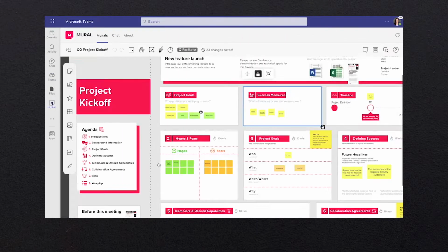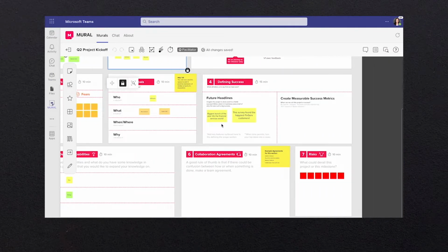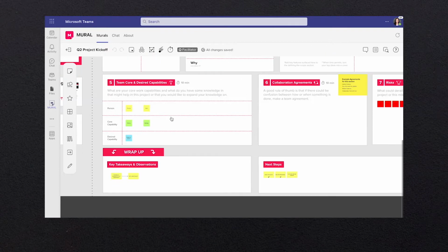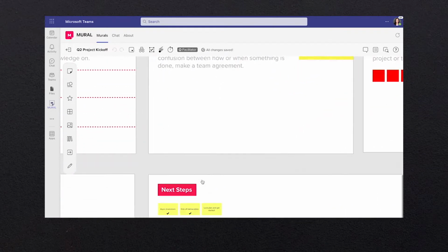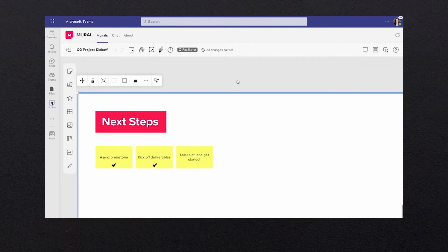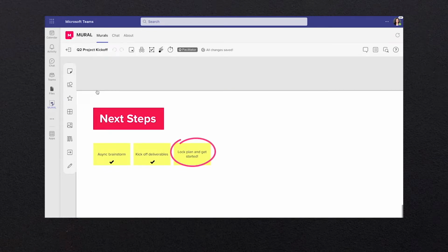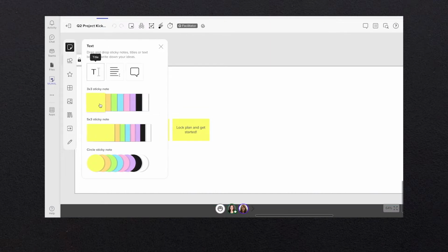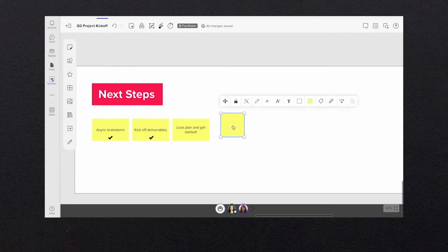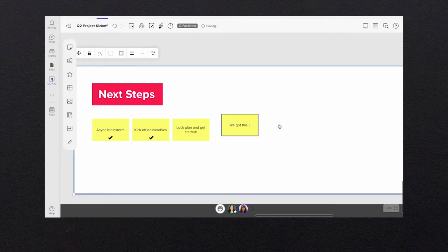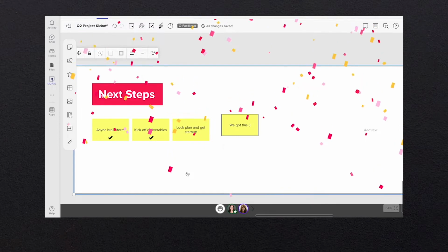When they click that, they'll be taken directly into the MURAL app where they can view Gabby's MURAL, collaborate visually, and contribute ideas. Gabby wants to build a little bit of excitement and encouragement for the team, so she finally goes and adds an encouraging message saying, "We've got this." With MURAL in Microsoft 365, you can take ideas from imagination to activation for more connected teams, no matter how or where they work. Wasn't that great? We can't wait to see what you are going to build.